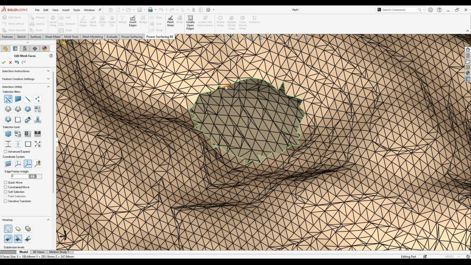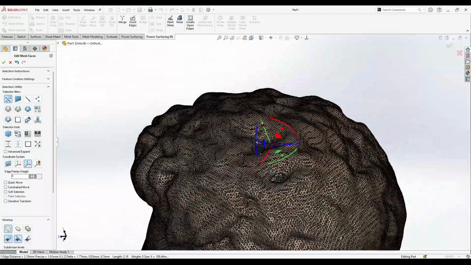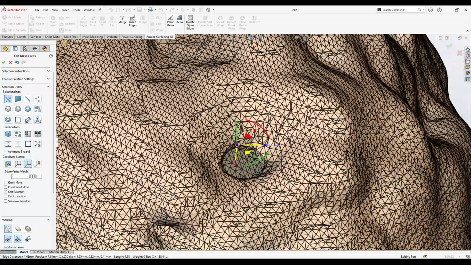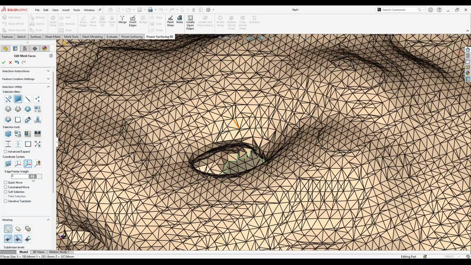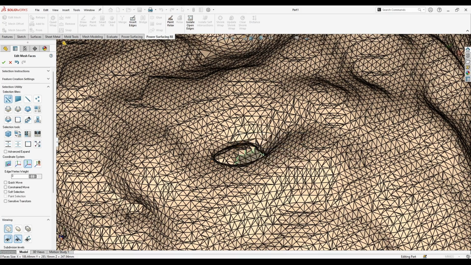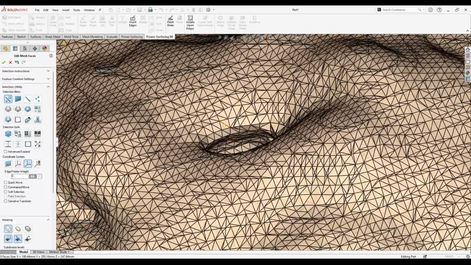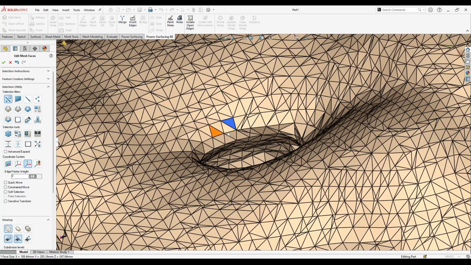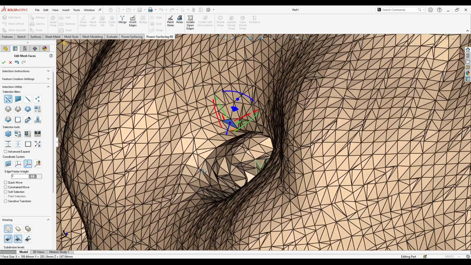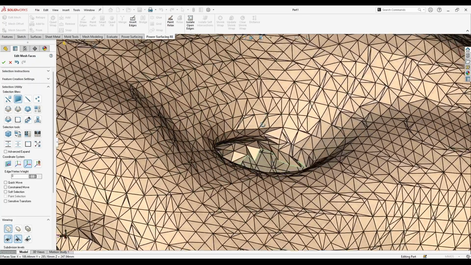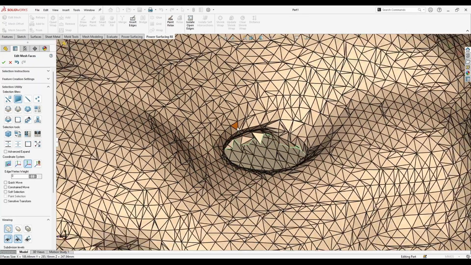Now I can go and Ctrl this. I got the same thing here. Let's try to delete around it also.